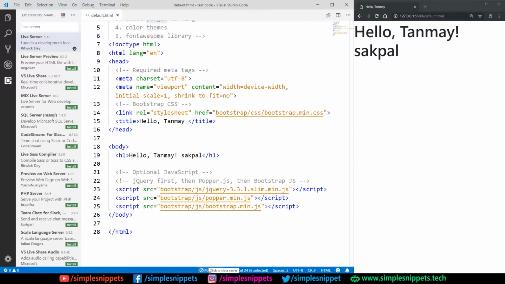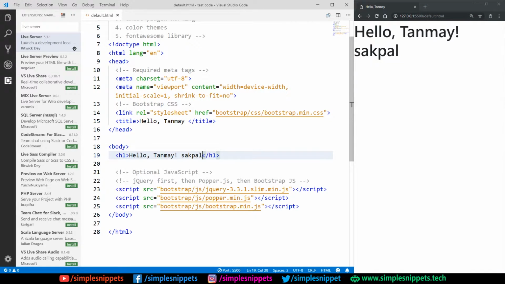Okay, if you click on it, your browser will run and you'll get this default IP address. So this is your loopback address, that is your local machine address, and the port address is 5500, which is their default port address. And after that, you can see the file name, that is this default.html. So what exactly that plugin did, that is the live server plugin did, is it created a server on your system, and this server is constantly checking for changes on your default.html page.